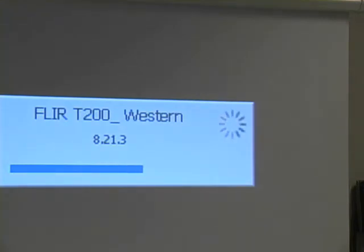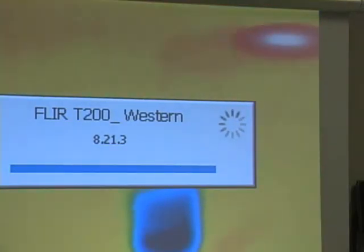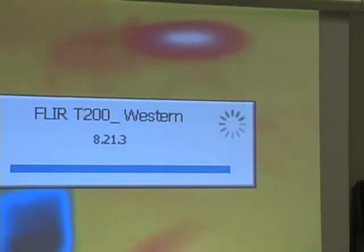That camera has an automatic mode. Push the button once it's automatic, you can get a general setting. Push it again, it goes to manual, and it gives you a nice place to start. You can adjust it up and down. Look at, you can see the spot where the coffee pot was. It's still there.